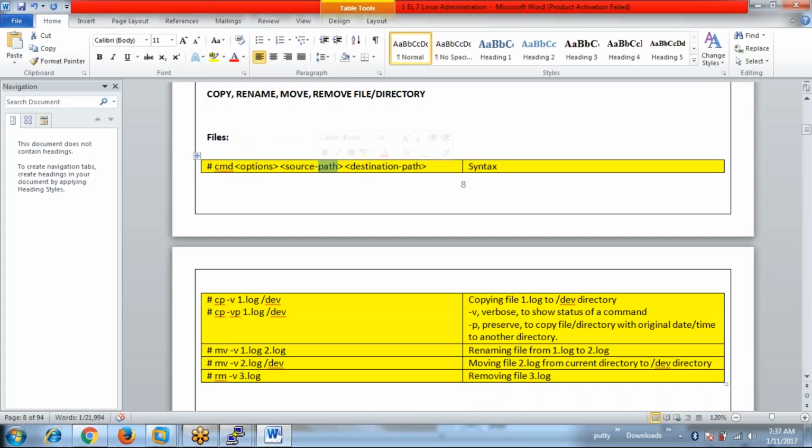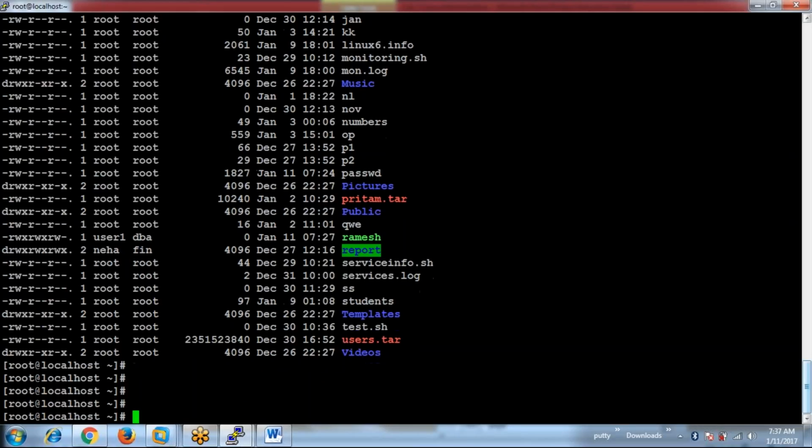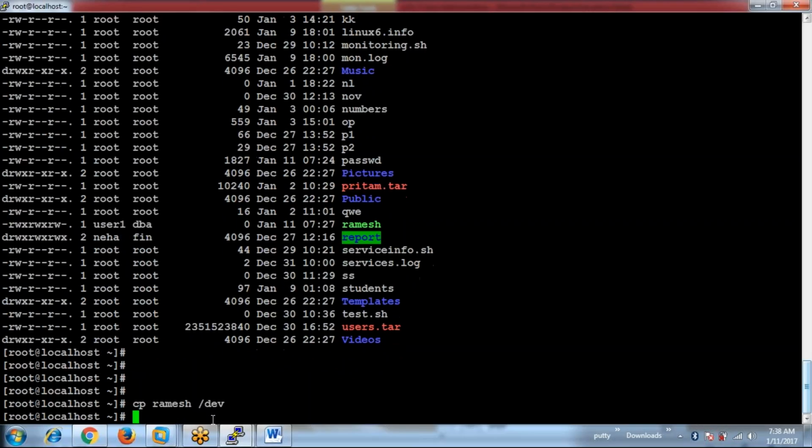The source path is the file name which we want to copy, and the destination path is nothing but where we want to copy it. Say for an example, cp ramesh /dev. The meaning of this command is I am copying the Ramesh file to the /dev directory.